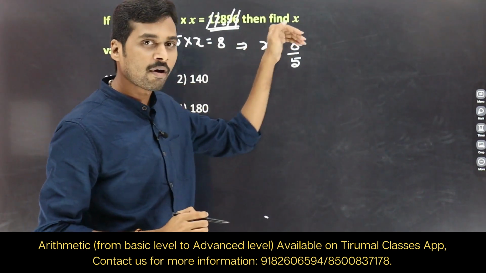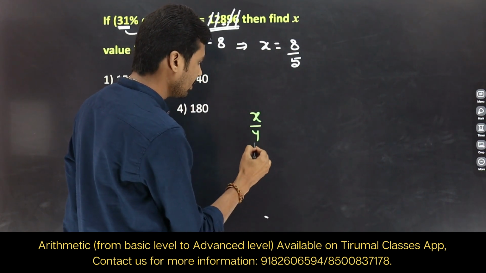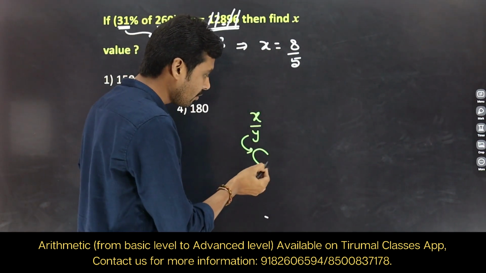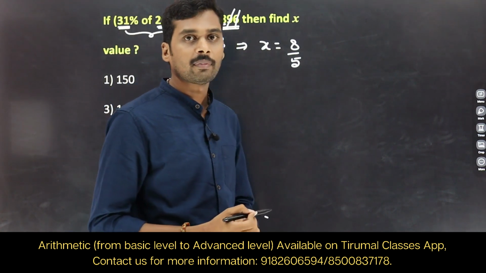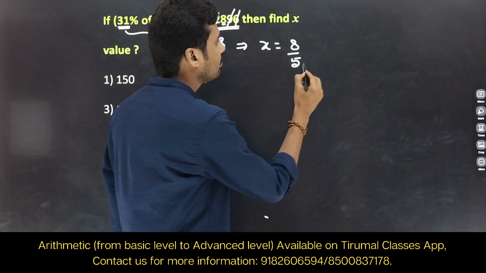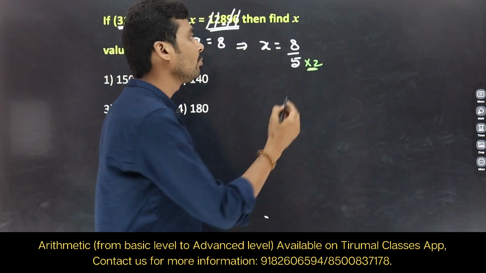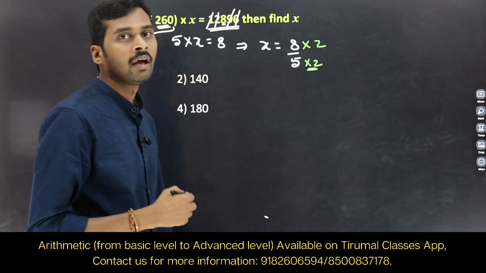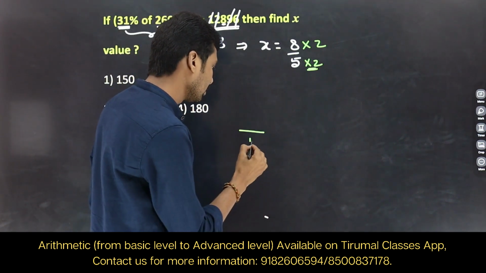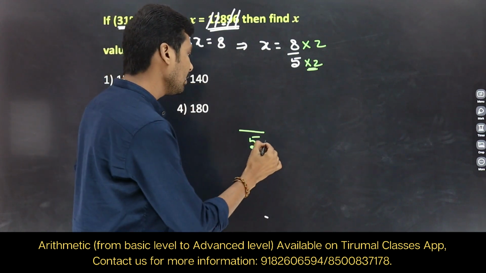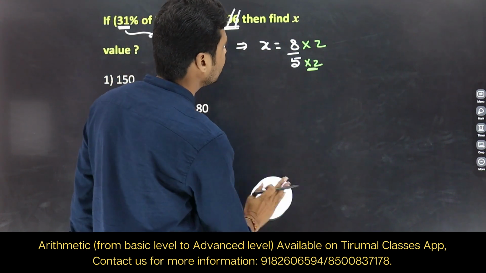So which means that it is in the form of x by y. I already mentioned that when anything is in the form of x by y, we have to make sure that the ds value of the y value is equal to 1. Okay. So by the way, when we have 5 in the denominator part, what is the immediate step we'll do? We have to multiply the denominator part with 2. Since I am multiplying the denominator part with 2, for the numerator part also we have to multiply with 2, so that the final value would not be changed. So when the denominator value is 5, immediately multiply both the numerator and the denominator with 2. Now 8 into 2 is equal to what?